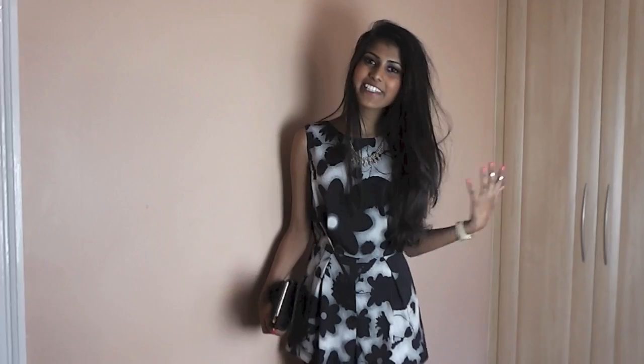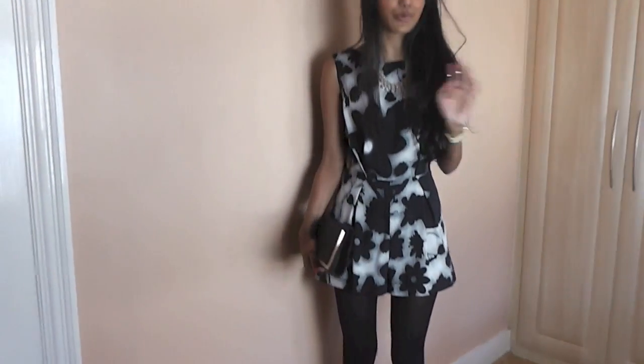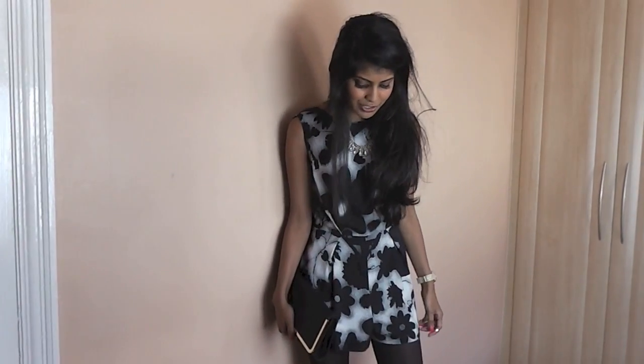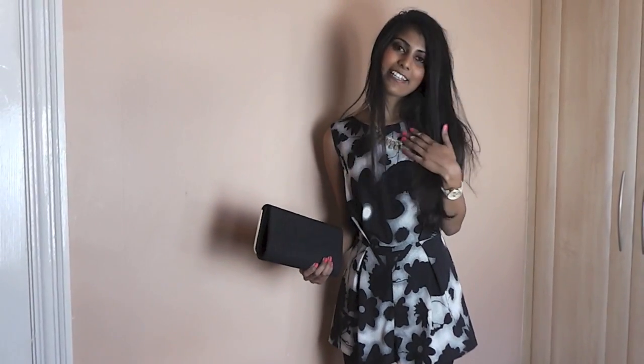So now on to the outfit. I decided to wear a playsuit this Valentine's Day because the last three Valentine's Days I've been wearing dresses, so I thought I should change it up. I'm wearing this playsuit from Topshop — it's got a floral print on it and I think it's nice and girly. I'm wearing tights because it's freezing in London. My tights are from Primark and they're really nice and cozy. My shoes are from New Look — really cozy and comfortable to walk in. My clutch is from Aldo, which I got as a Christmas present. My watch is Micros, I've got a couple of rings from H&M, and my necklace is from New Look.